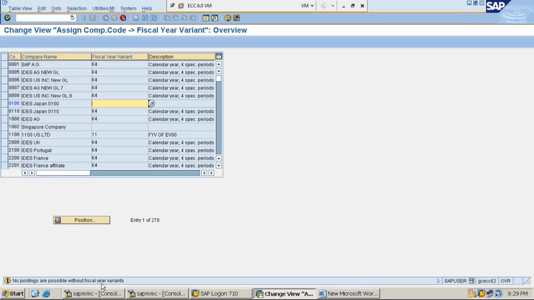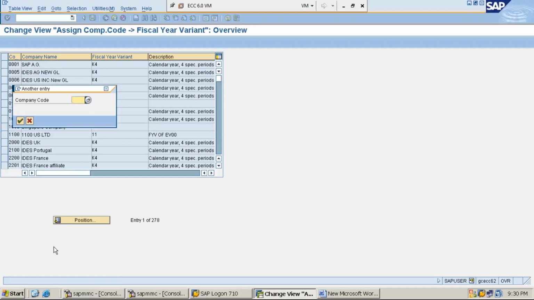Are you able to see this, sir? Yes. Observe this message is with a yellow icon. You can see here, bottom left. Any message you get with a yellow icon is called a warning message, and if any warning message has come, you need to ignore it. So ignore the warning message, press enter, and give the company code. What is our company code? MMI1. Give the company code. Press enter.